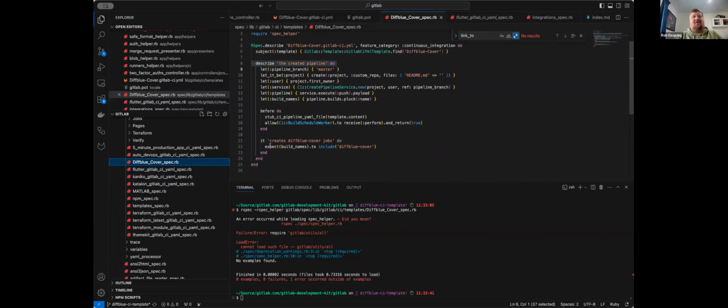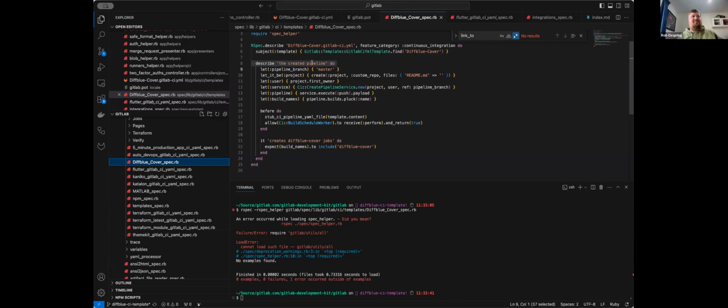I do understand, I work for a company that writes unit tests. I do understand what unit tests are all about, and I do recognize this is a pretty poor unit test. It's testing much more of the existing GitLab infrastructure than it's actually testing of the template. It just makes sure that the template is creating a job.